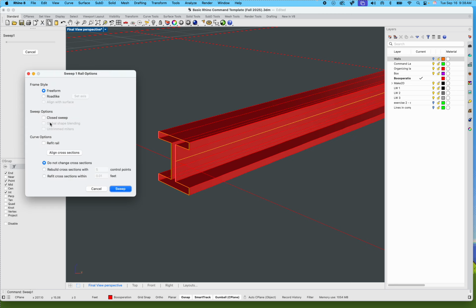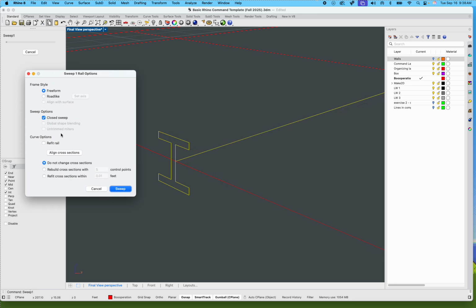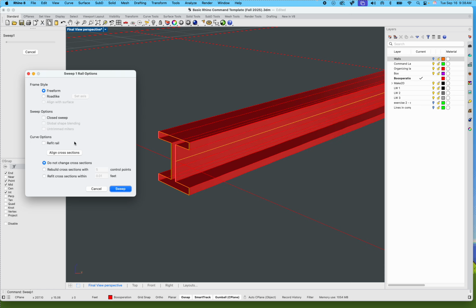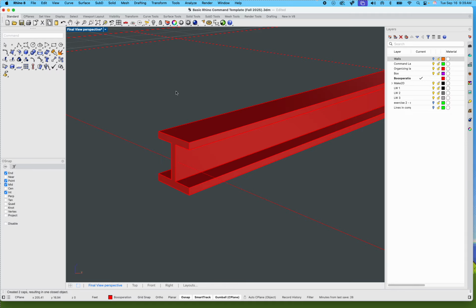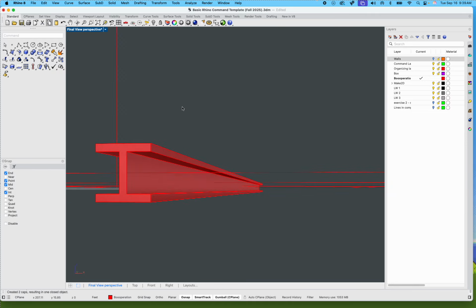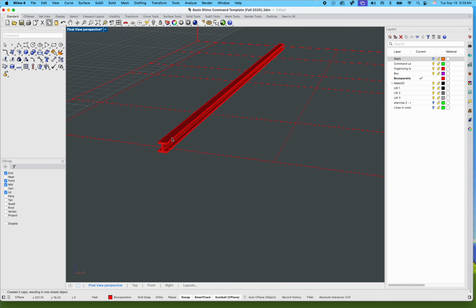And enter. In my case, I do want to close the sweep. Well, not close the sweep, but I do want to cap it. Or make solid if I have the ability. Doesn't look like I have the ability yet, and close sweep isn't working because you do need 2 profiles to do that. So I'll hit sweep and cap. Awesome. Just like that, we have a steel beam. Alright, so definitely not bad.